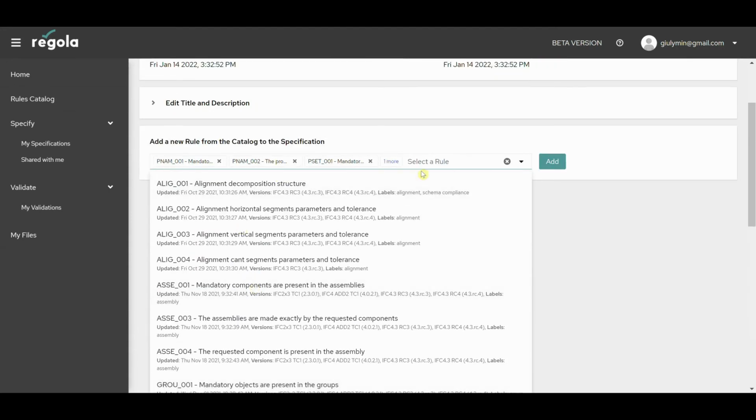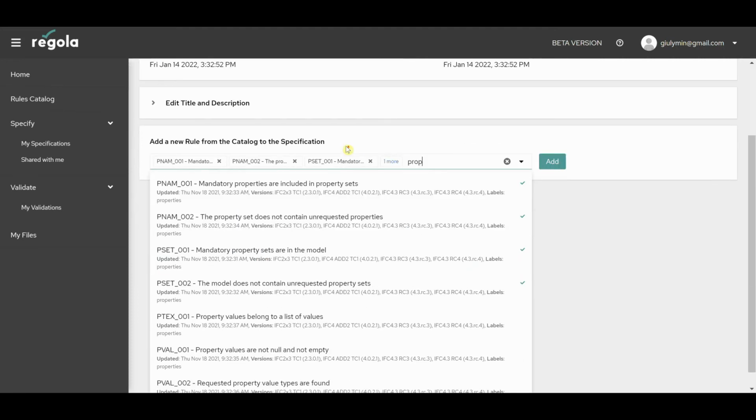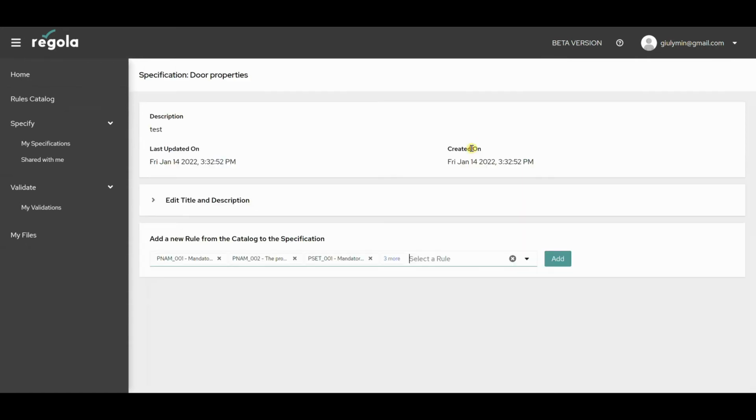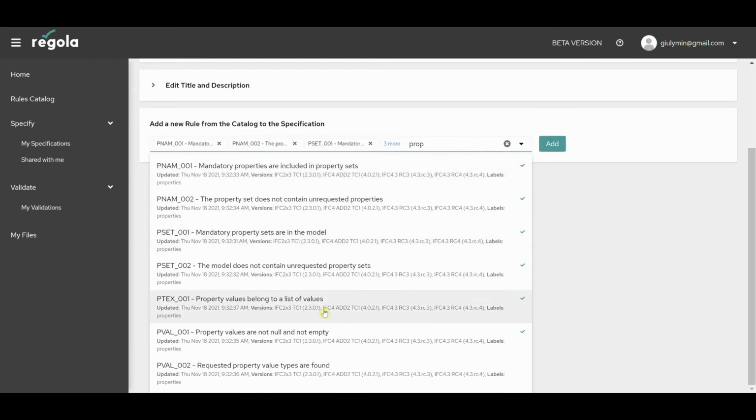I will try to look for more rules and I will select all the rules on properties that I have. In particular, I want to check that property values belong to a list of values, that they are not null and not empty, and that they are found according to what I asked.